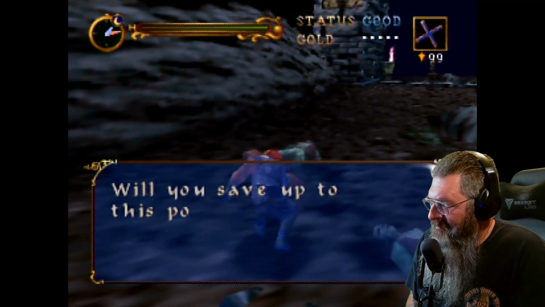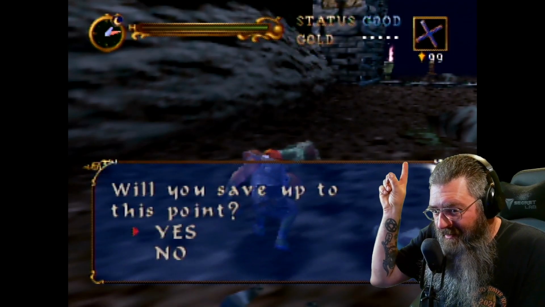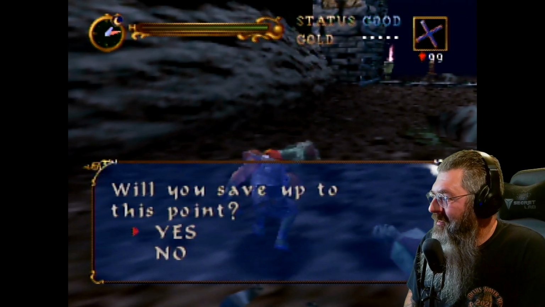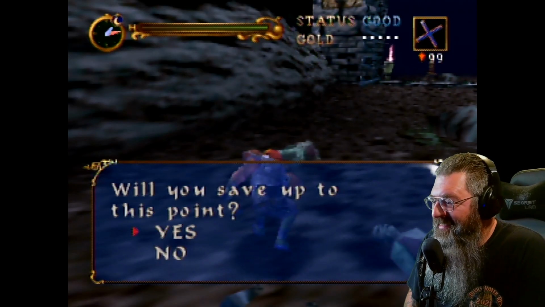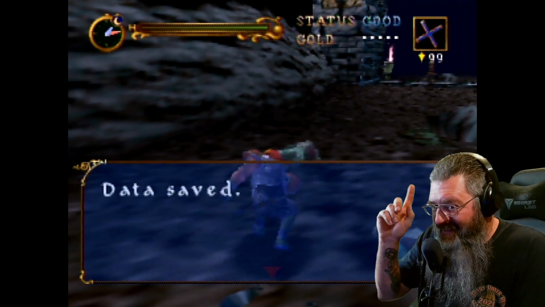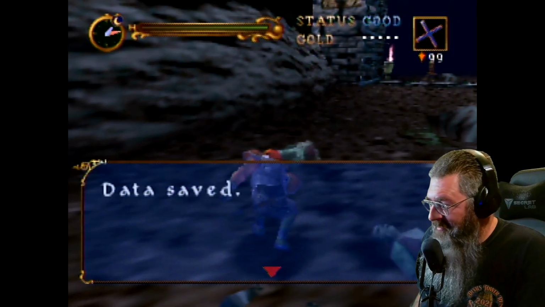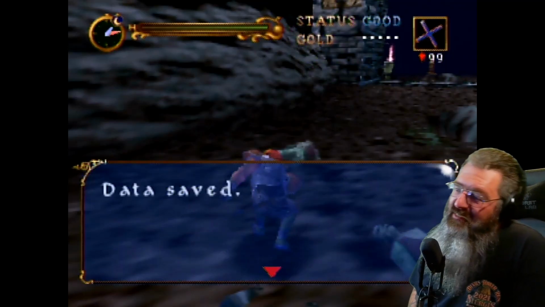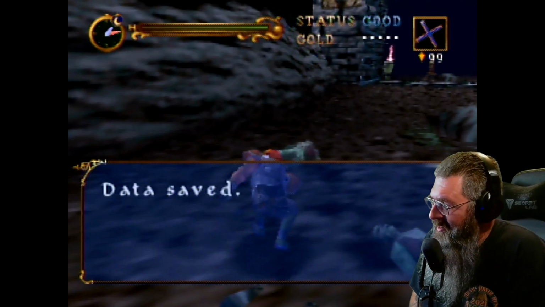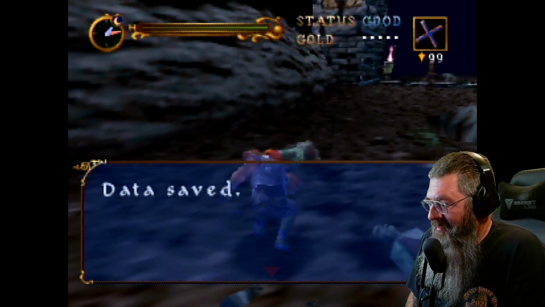Yes. Alright. Right above me is the wolf. So. Oh, I got the cross. Yes. So as soon as we go through this gate, that werewolf is going to attack the shit out of us. Along with skeletons, and I think there's even exploding skeletons here, which suck as well. Here we go. Data saved.